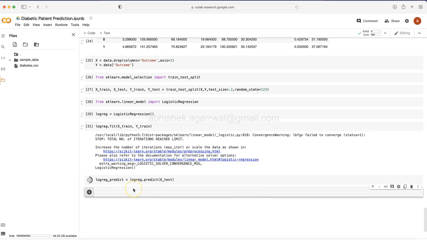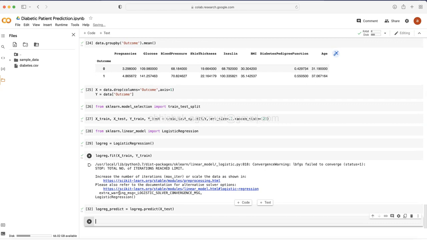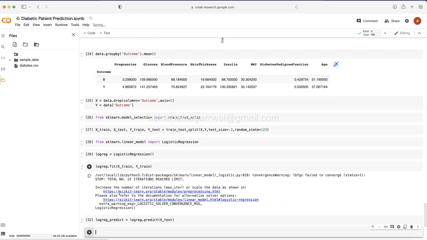I'll execute it, and here you go. And now what I need is to get the accuracy scores.